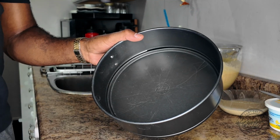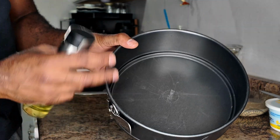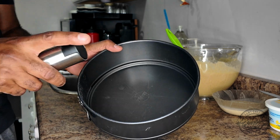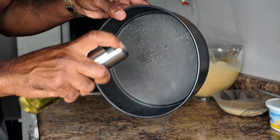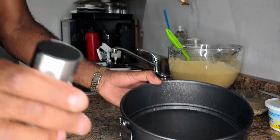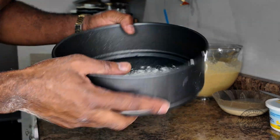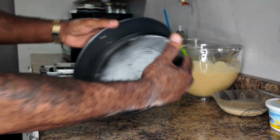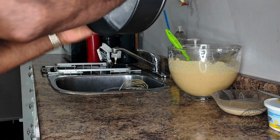So we have here a baking tray or a baking pan. You can use those ones that you can adjust, clip it out when you're ready, or any one you have really. I'm gonna spray some cooking spray in here. I'm gonna add a little bit of flour. You get that extra flour and just dust it around basically, so we coat the bottom of the pan and the sides.